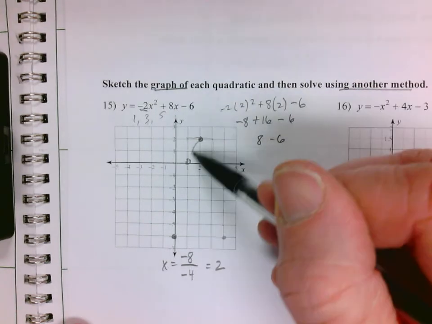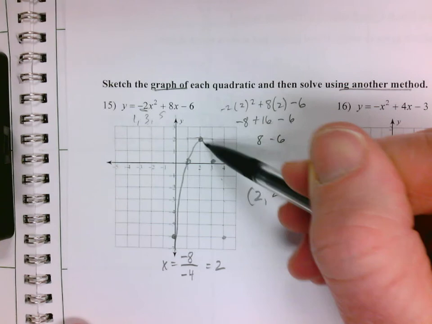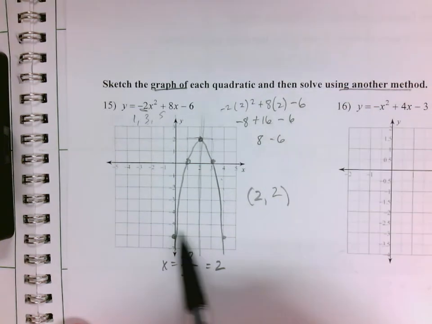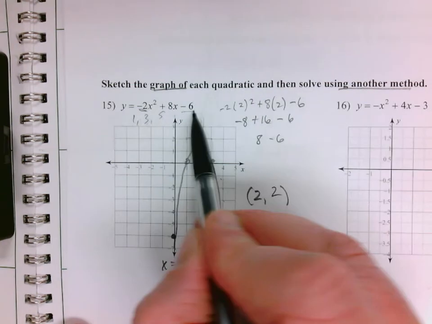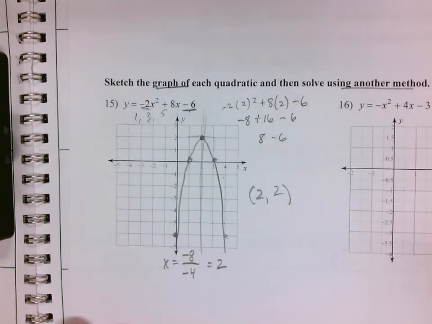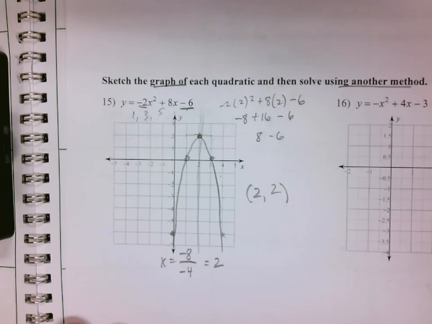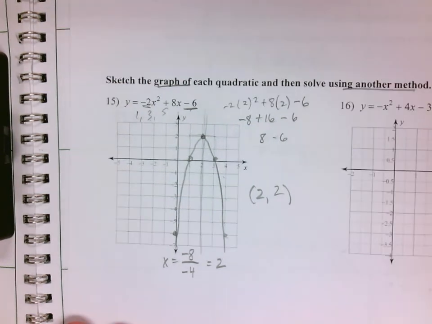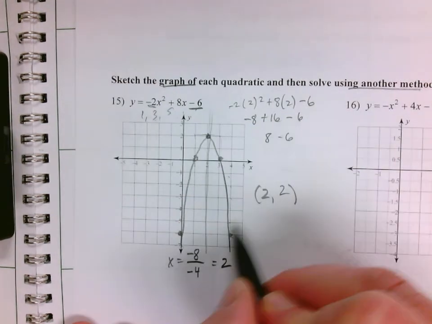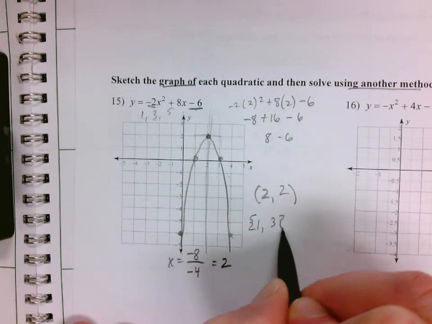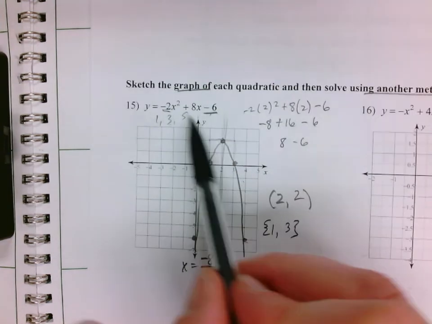Got symmetry here. It's making sure everything lines up. I know the y-intercept is negative 6. So my two solutions are 3 and 1. And if you know that they're integer numbers, then that means this could factor if you're trying to verify your answer.